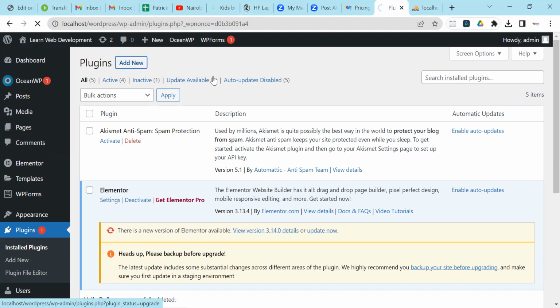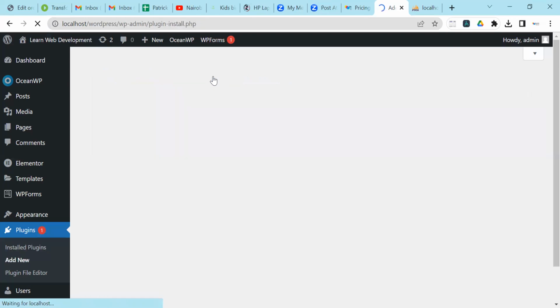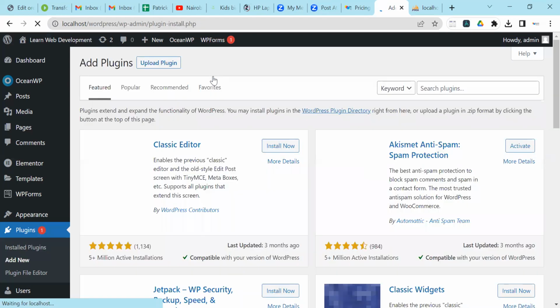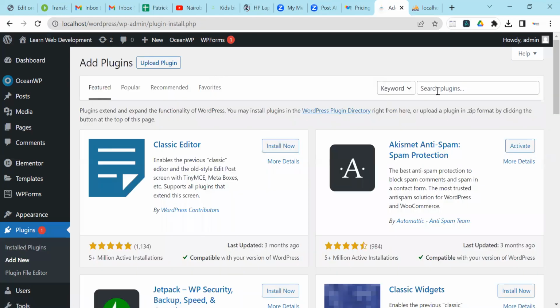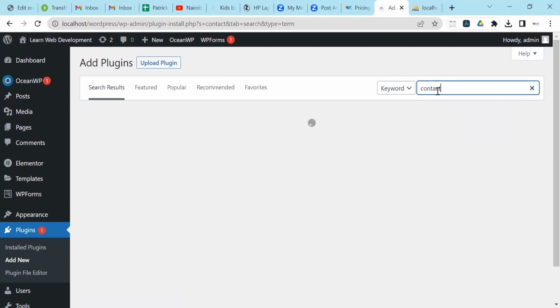So this new plugin will be called contact us. I mean contact form 7. So you search contact is enough. Search contact.